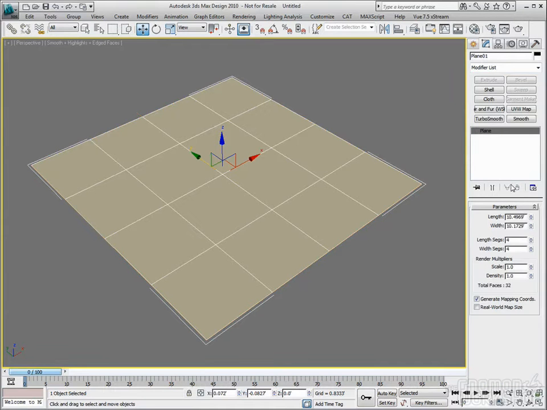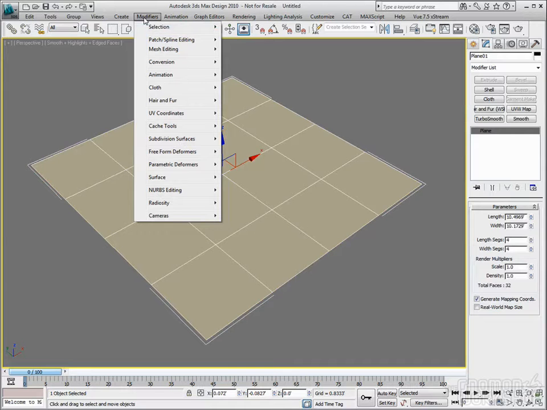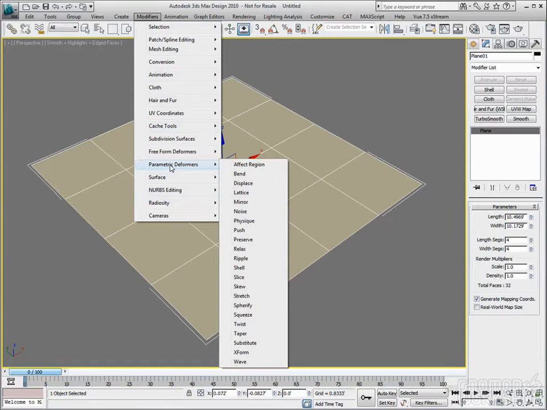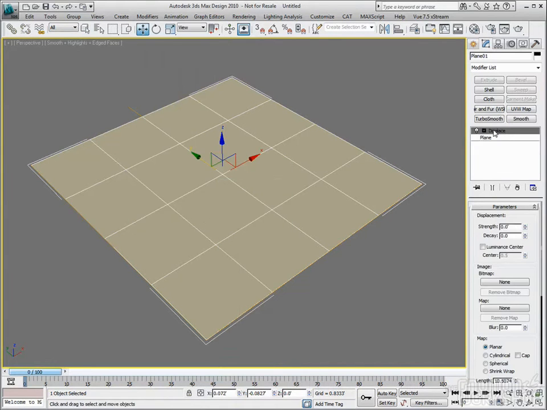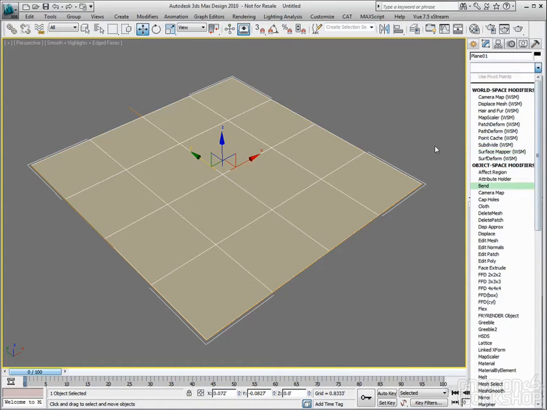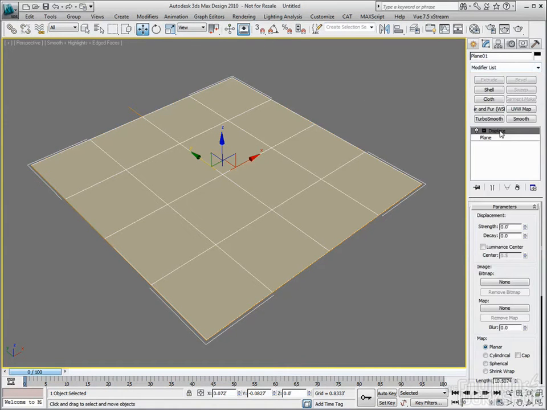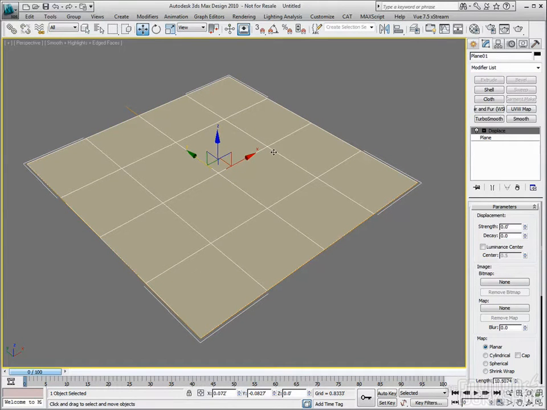Another way that you could do basically the same thing is go to the modifiers option here, and if you scroll down to parametric deformers, you can see that there's a displace option, and if I click that, it just adds that same modifier that we just added using the drop-down box here. It's the same thing. So we have the displacement modifier added to this object now.